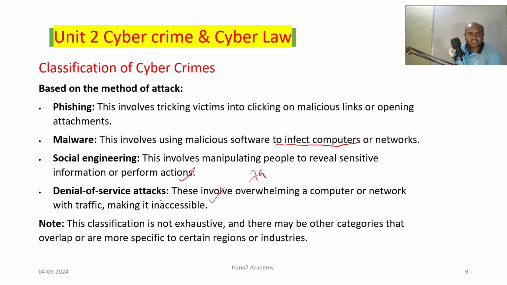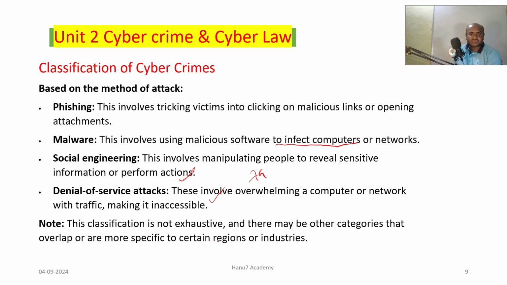But because of these DOS attacks, denial of service attacks, they will overwhelm a computer or network with unnecessary data traffic, making it inaccessible. If I want to access one particular website, for example Amazon, if I want to purchase a product from Amazon, to my surprise, Amazon will not open in my system because of these DOS attacks. They will introduce unnecessary data traffic and make that website inaccessible to us.